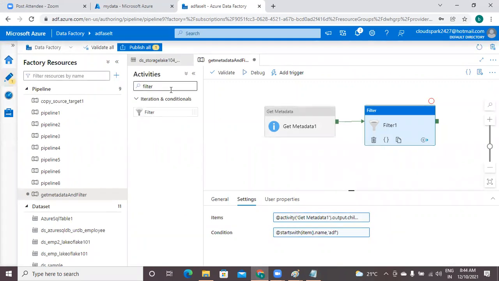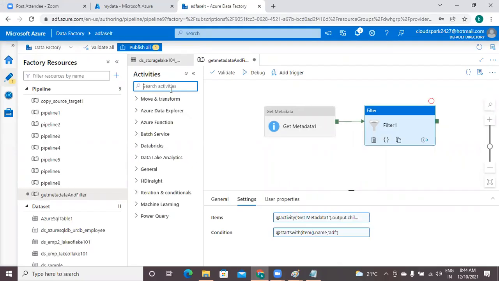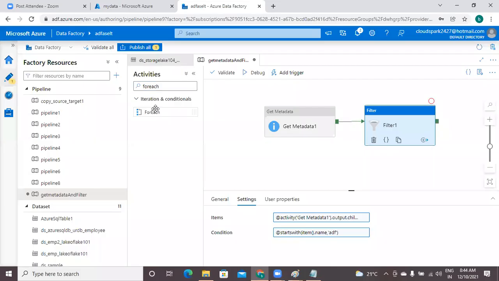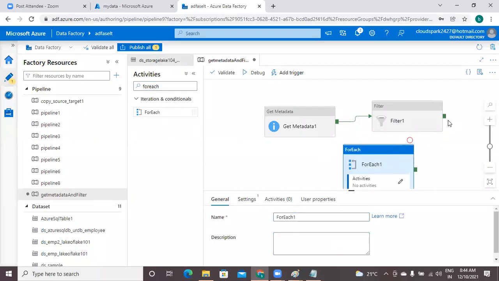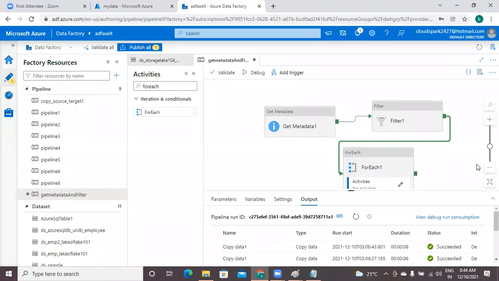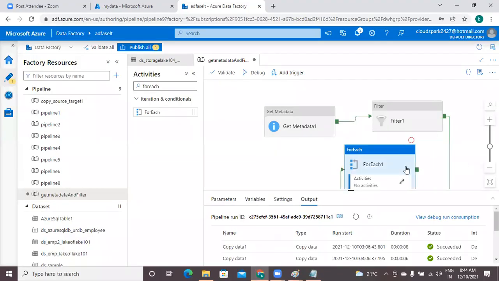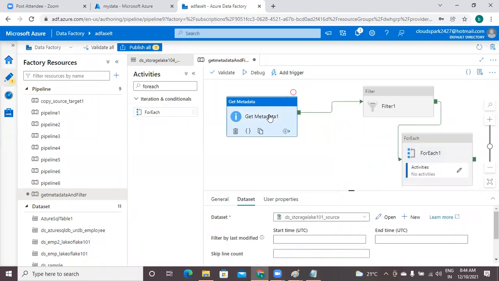Now I'm going to take for each. For each is a looping activity. Just connecting these two. Just let me set properly.